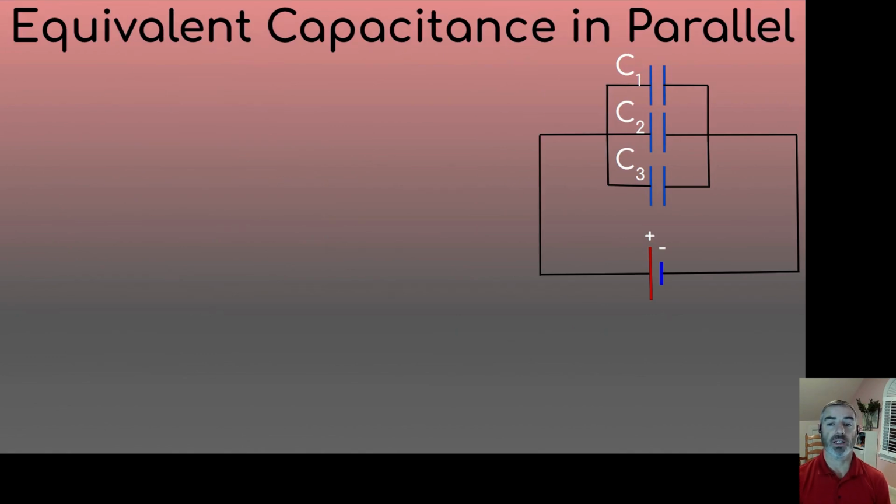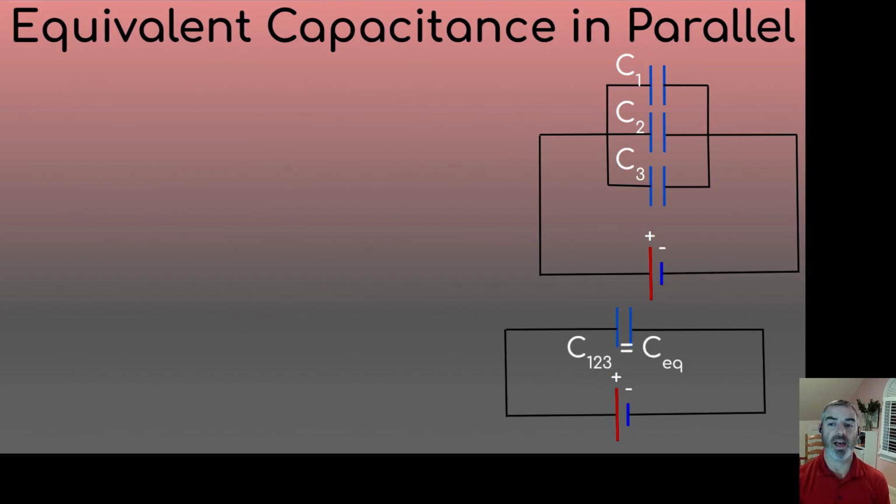Now let's learn how to calculate the equivalent capacitance in parallel. So remember, equivalent capacitance just means if I set one capacitor in the circuit, it would be equivalent to the same value as the three capacitors in parallel. So we're going to start with our equation for capacitance. And what we know is that the total charge that is moved is going to be equal to the sum of all the charge that's moved off of each individual capacitor. Unlike a series where the charge is equal on each, in parallel, they're different because they're directly connected to the battery. So we're going to rearrange our capacitance equation, and we're going to solve for Q.